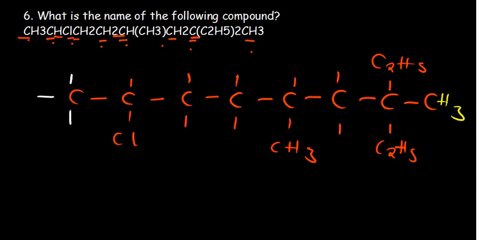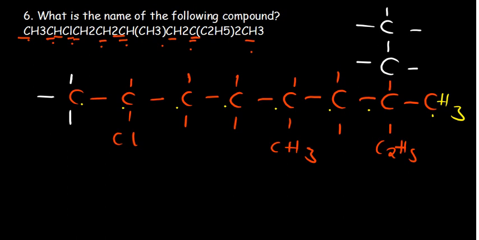So the first step is for you to identify the longest chain. If you count the longest chain, which one is going to be longest? So 1, 2, 3, 4, 5, 6, 7, 8. I can decide to go up, it will still be 8. But let's expand this to make more sense. We have a carbon there with 2 bonds, and then a carbon with 3 bonds at the end. Even going down we expect to have the same. But since they are one and the same, I'll show one and leave one there.